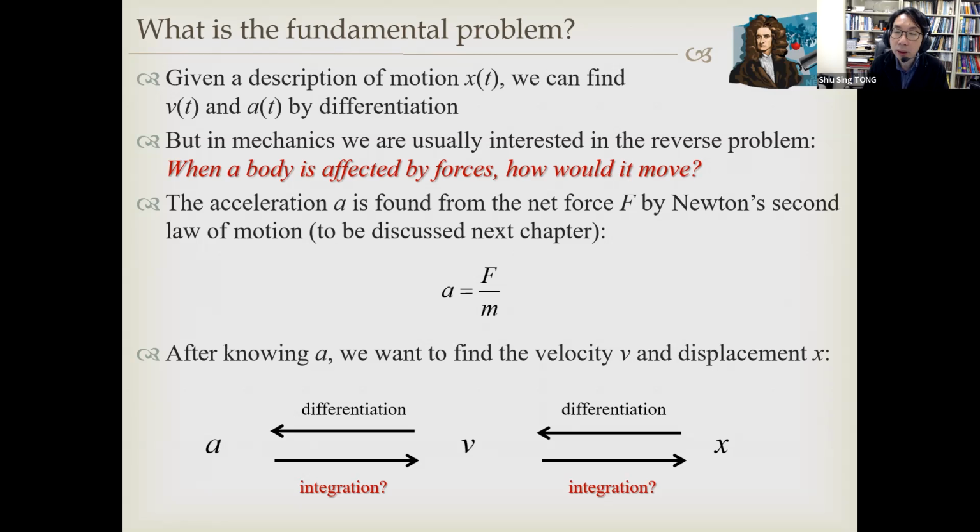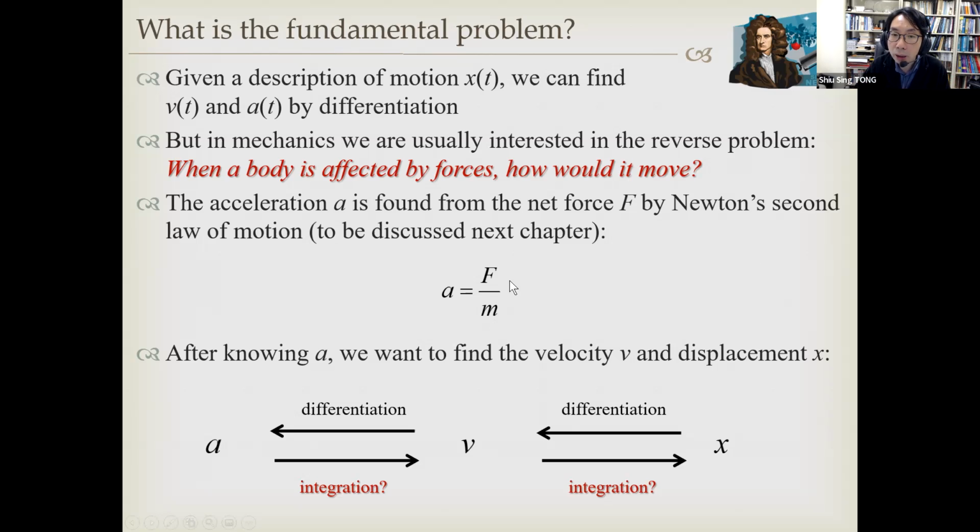And needless to say, we have Newton's second law that governs the motion. So we know the acceleration of the body if the net force acting on the body is given. The net force is related to the acceleration simply by Newton's second law. We will discuss it in detail in the next chapter, but let us assume that we know this from your high school study. The acceleration of a body is simply the net force F acting on the body divided by the mass m of the body. So the net force is proportional to the acceleration.